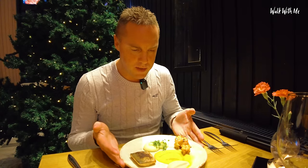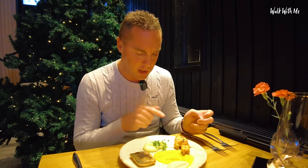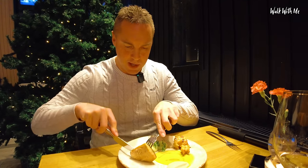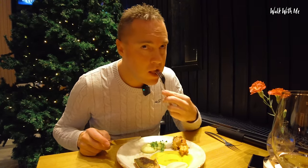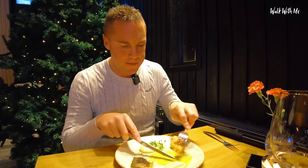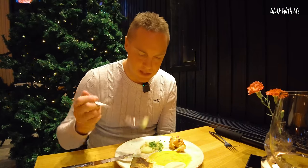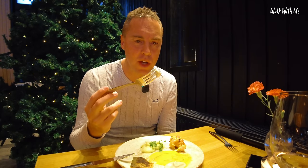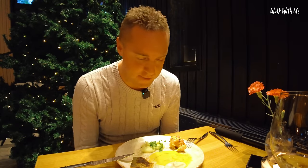Here's my dinner. 34 euros if I had to pay. I've got the char there, which is like a salmon or related to the salmon family. The lobster tail. I've got some cauliflower cream and Lappish potatoes - is that like a smiley face? I can probably eat this in just four mouthfuls. Let's try this char - I've never had char before. Exactly like salmon. I've got the lobster tail. Last time I had lobster it was really, really chewy. I have to go easy because if I take the full fork of mashed potatoes it'll be gone. I'm not a big fan of cauliflower, so having it like this will probably be easier on the palate - wow, I would definitely eat my cauliflower if it was always like that.